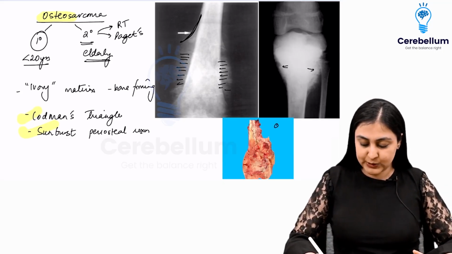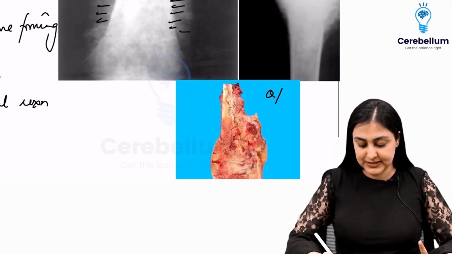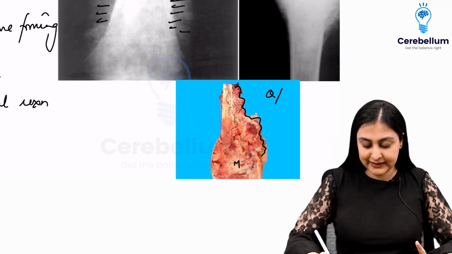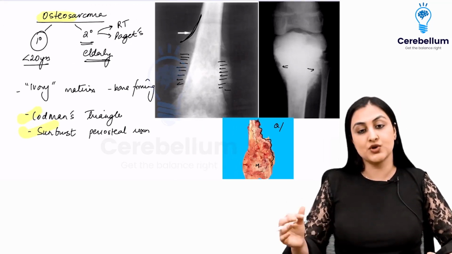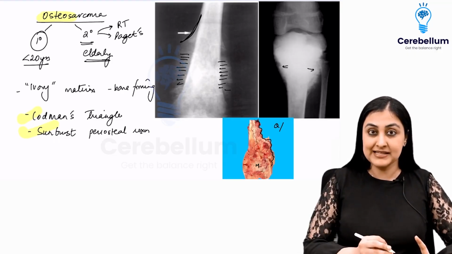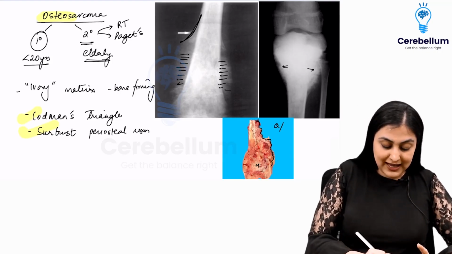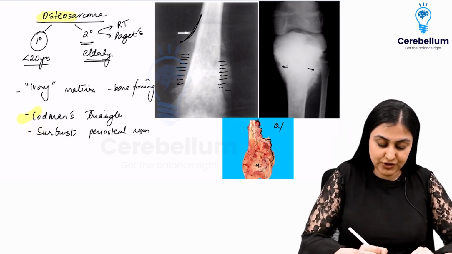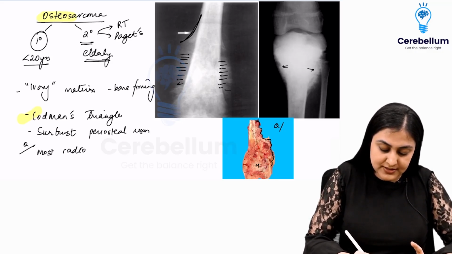This is also a repeat question wherein they showed you a gross specimen of osteosarcoma, but again you can see how it is metaphyseal and so aggressive, it is invading into the soft tissue, right? Based on this, you can know that this is indeed osteosarcoma. Alright, so metaphyseal tumor, very white, very bone forming, and you have aggressive periosteal reaction. As far as the treatment is concerned, the first thing, which is also a repeat question, that you want to remember is that this is the most radioresistant bone tumor.